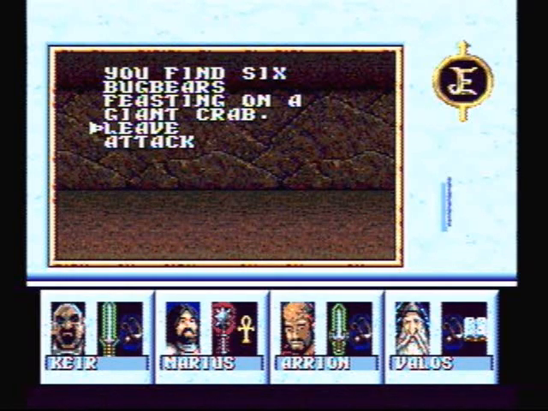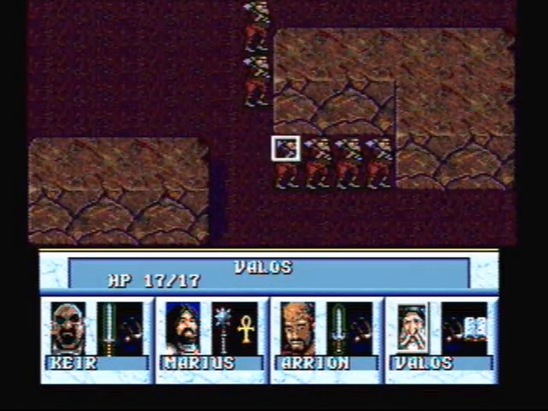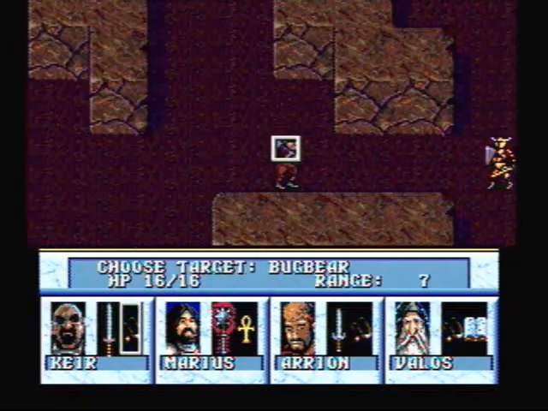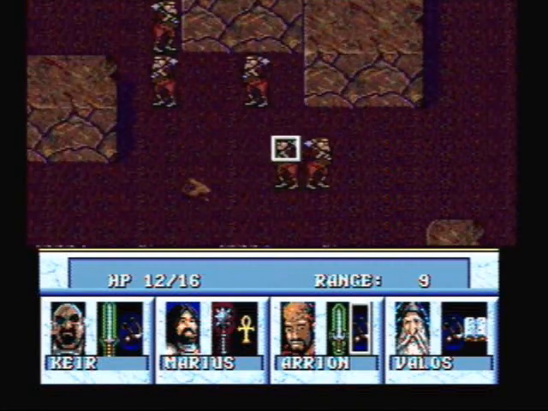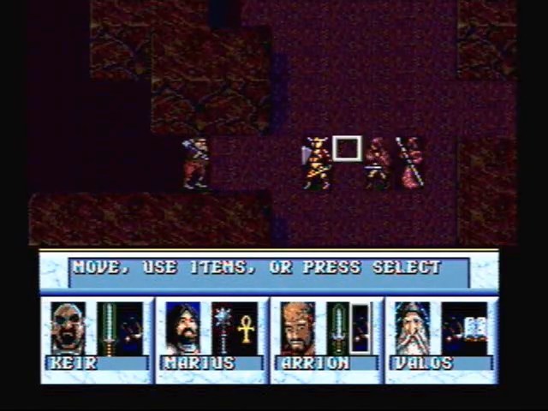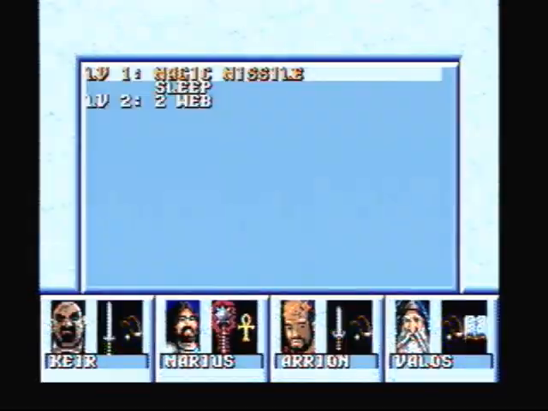You find 6 bugbears feasting on a giant crab. Do you leave or attack? Let's attack their ass. I want some crab legs too. One down, 5 more to go. Let's try to put some of them to sleep.